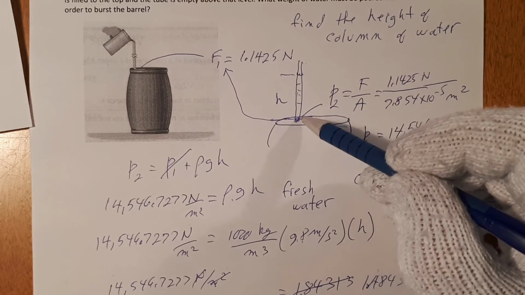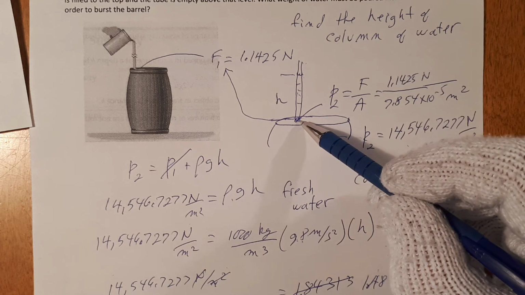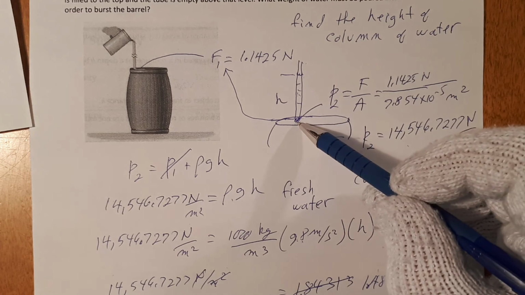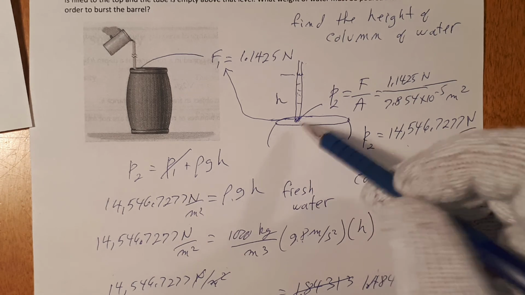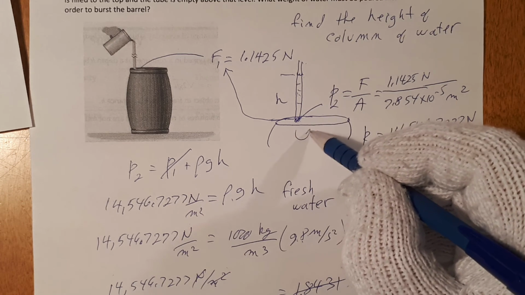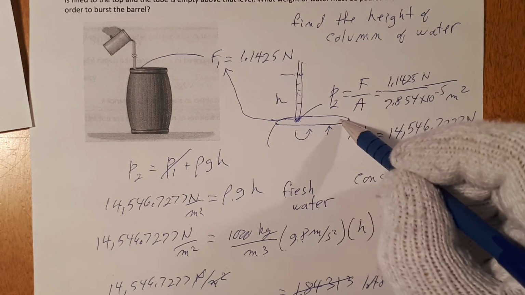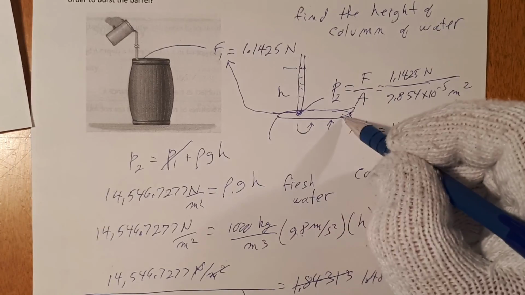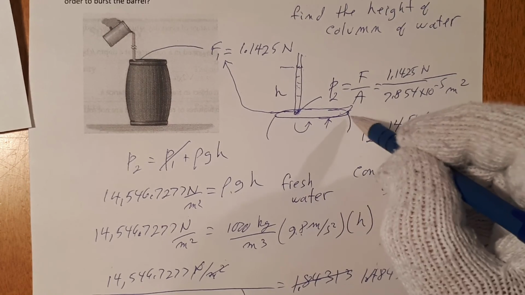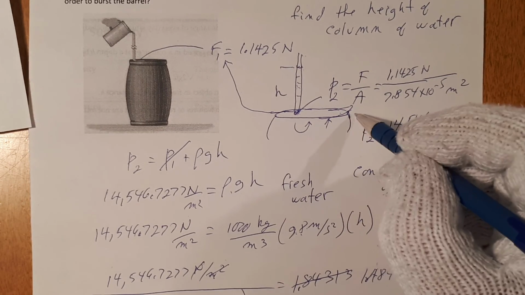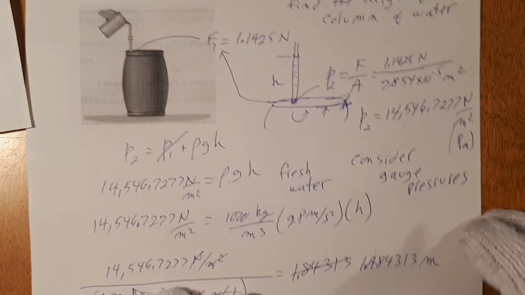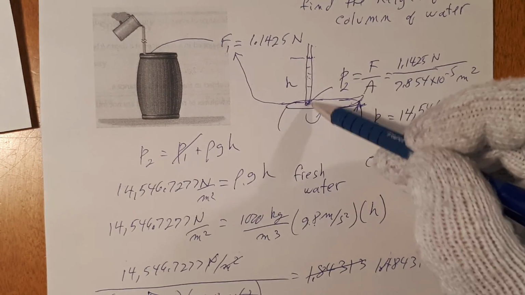So the column of water that needs to be put here above that barrel needs to be about 1.5 meters, which will generate enough force or pressure down here, which in turn, by using Pascal's principle, will generate a pressure up here onto the lid and then pop the lid open slightly. Enough to pop open the lid right here to overcome the friction force and a little bit of pressure being held here in order to pop this lid open. 1.5 meters of water.